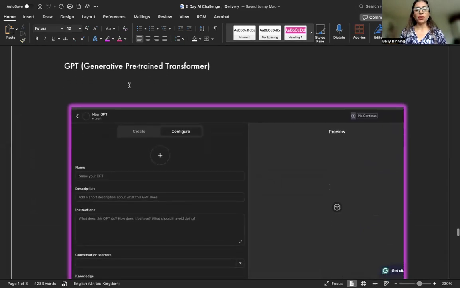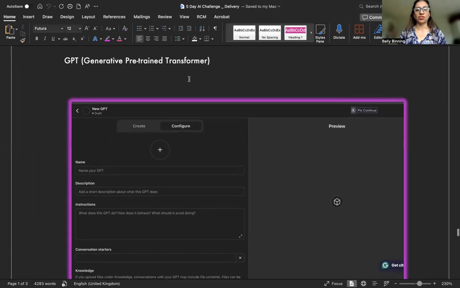As we know, you may have heard the term transformer. We know it as ChatGPT, it's generative. We've talked about generative AI and what that means. And this is a pre-trained transformer, right? So it's a GPT, you're pre-training it. When we start creating our own assistants, what we're actually doing is inputting some of that knowledge, what we want it to do, in terms of the outputs.